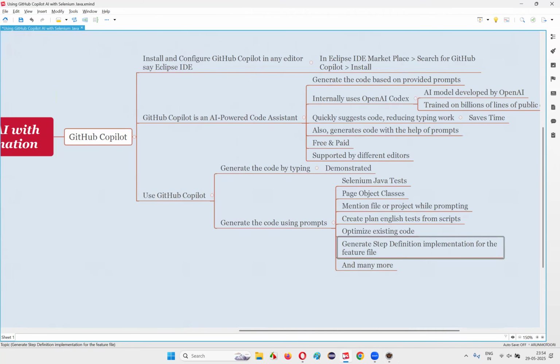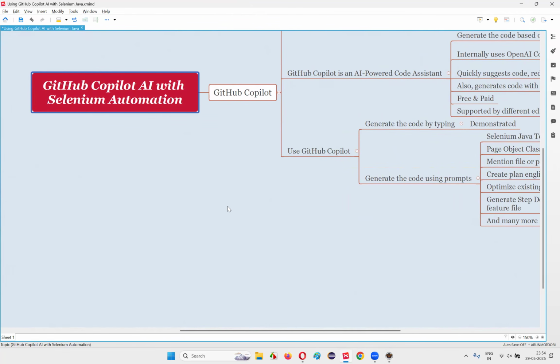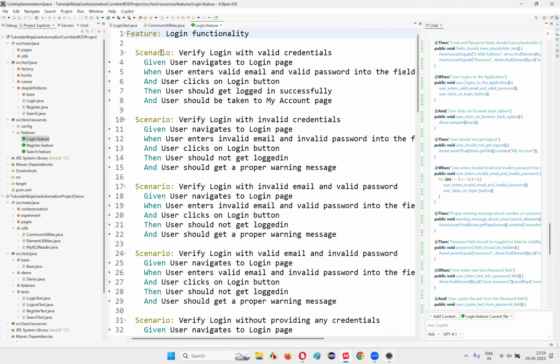Okay, so these are so many benefits, guys. These are a few ideas I wanted to share with you, like to what extent you can use the AI capabilities of this GitHub Copilot in your project. But you can be even more creative than me. Apart from whatever I have shown you, you can be more creative and do a lot in your project just by adding this GitHub Copilot extension in your Eclipse IDE. This kind of features will be enabled for you.